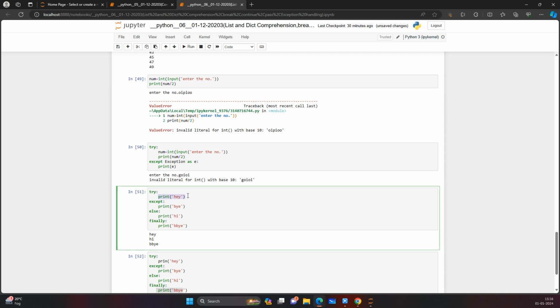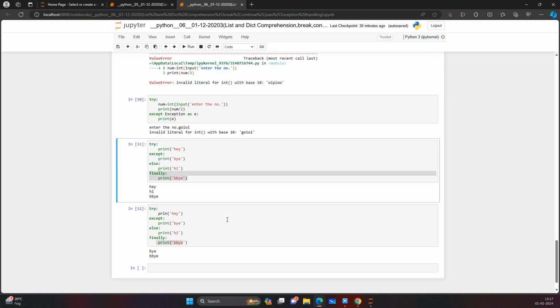If you get an error there, then it will run what is under the except block, and then it will execute finally, because finally always executes whether you have an error or not. If the code executes properly and you don't get any error, then it will execute what is under the else block; the except block will not be executed.